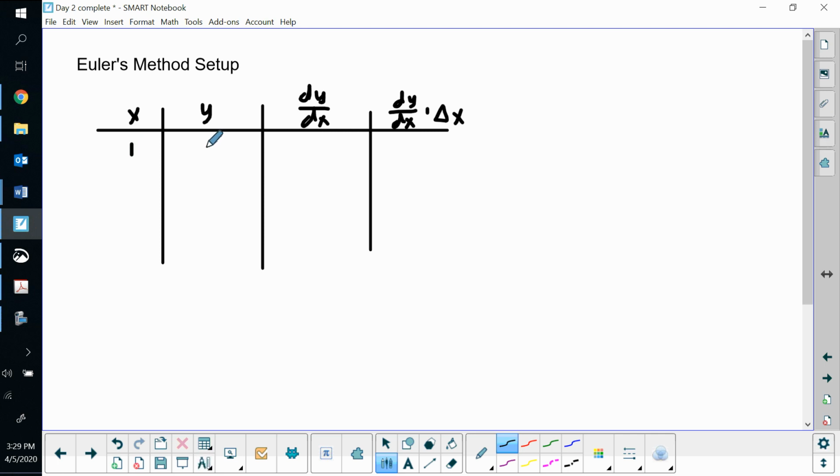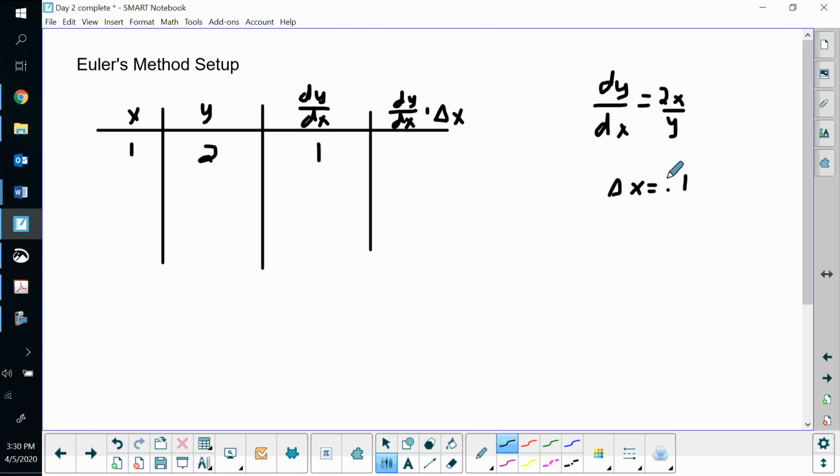Let's say you were starting out at (1, 2). Let's say they had dy over dx, they told us was equal to, let's say, 2x over y, we'll call it. And our step we wanted to do, it's usually something small, and we'll say it's like 0.1. Well, we sub our x and our y in here, so sub 1 on top, 2 on the bottom, we'll get 1 for our dy over dx.